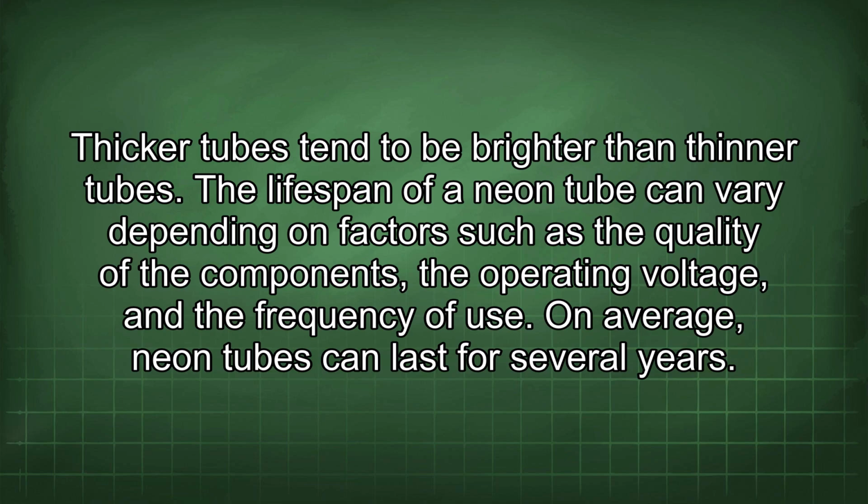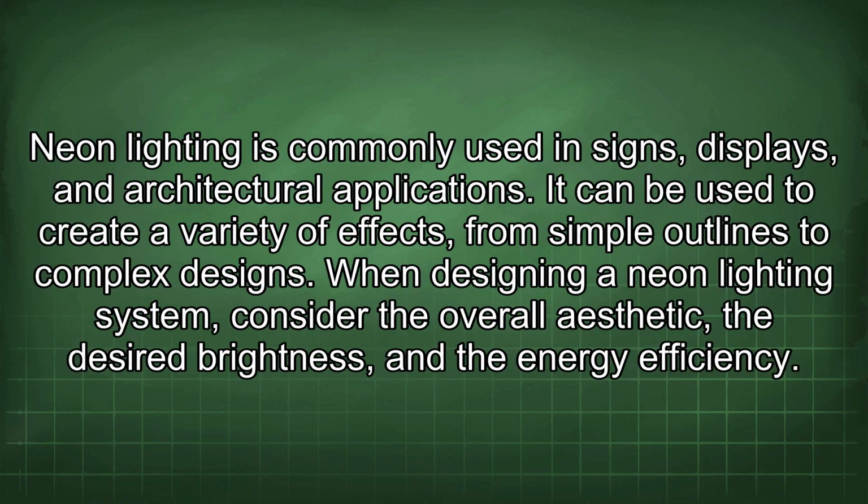The lifespan of a neon tube can vary depending on factors such as the quality of the components, the operating voltage, and the frequency of use. On average, neon tubes can last for several years. Neon lighting is commonly used in science displays and architectural applications. It can be used to create a variety of effects, from simple outlines to complex designs.